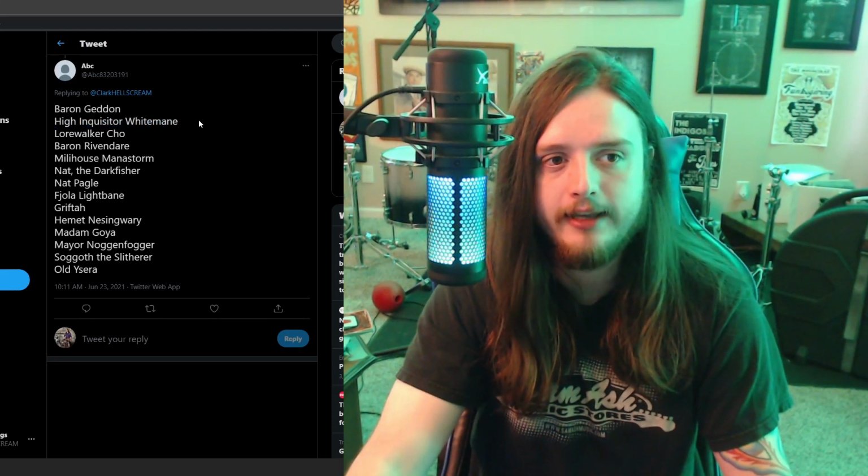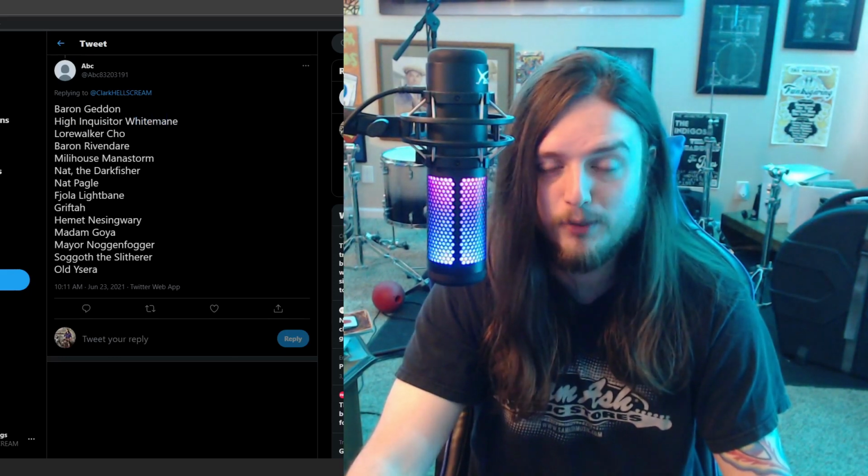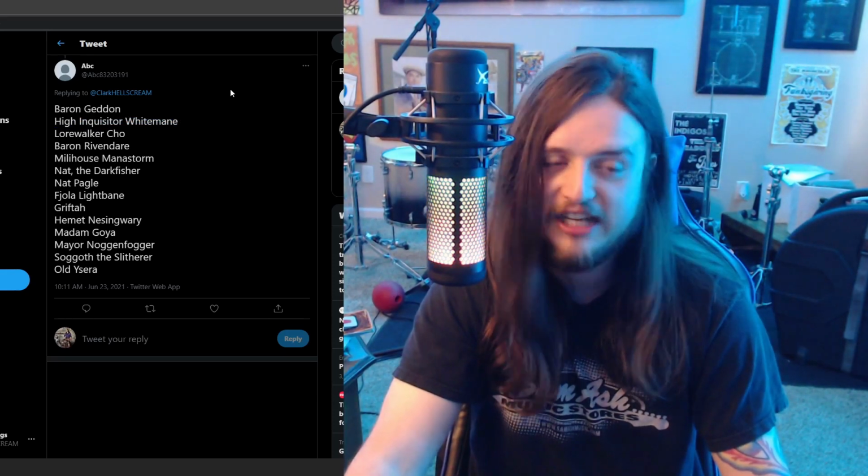High Inquisitor Whitemane. This is a card that is, I think, a 7 mana 6/8 that revives all the minions that died this turn. This is a card that's really hard to make useful because first off, you have to play this card in your deck, and you have to have good cards that are worth bringing back. It's just not that decent.